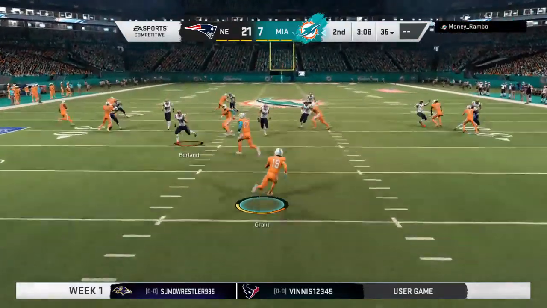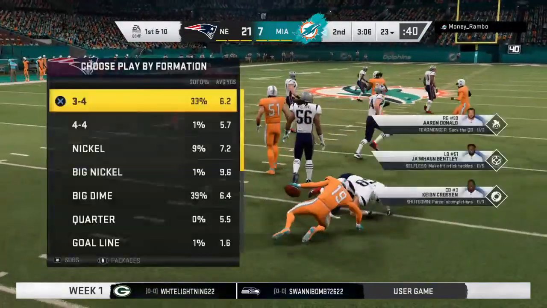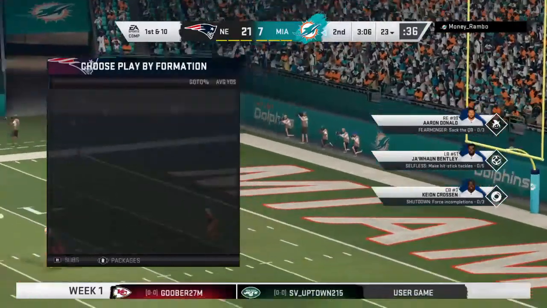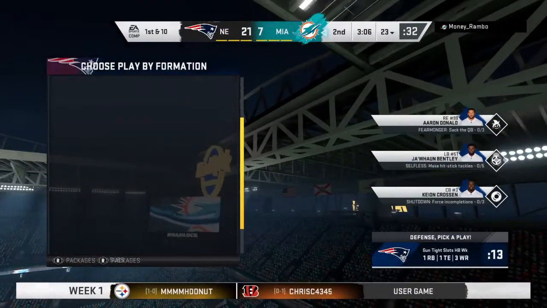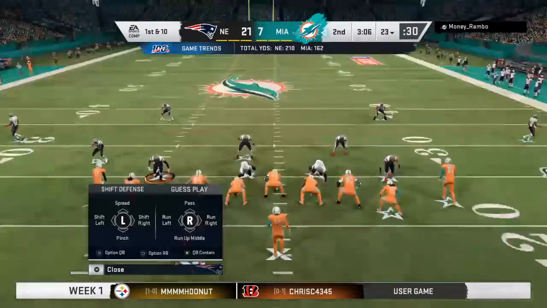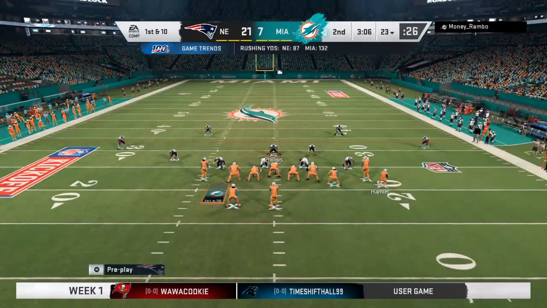This one fielded at the 5. And he'll get across the 20 before he's brought down at about the 23-yard line. The Dolphins at the line ready for their next drive. And 2 interceptions already here in this first half.